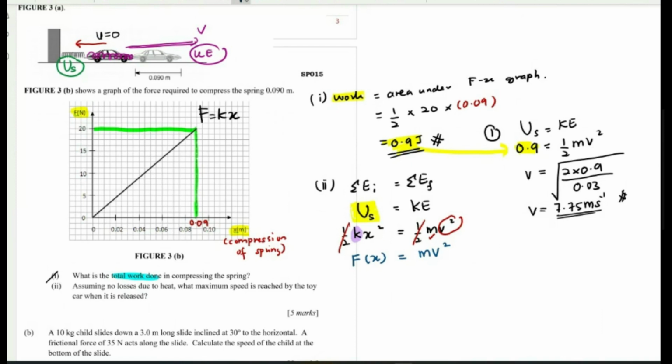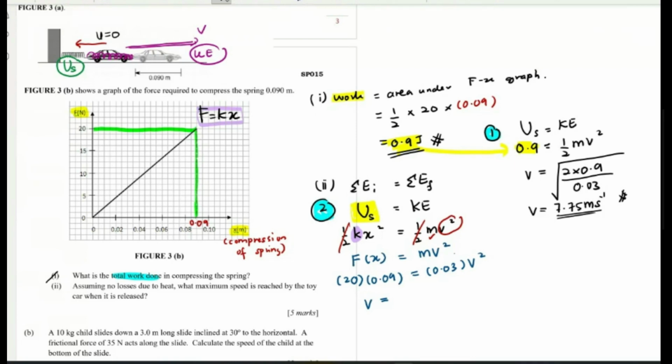Ya, madam. Okay. Jadi F tu awak pilih lah. Mestilah kita ambil force yang paling besar tu sebab 20. Okay. And then X is 0.09. Okay. Half Fx equal to half of the mass 0.03 V squared. Cuba kira V. Sama tak jawapan dia? For the second method. This is the first method. Kita ambil terus U_s tadi 0.9. Or second method, half Kx tu, K tu awak tukar kepada F lah. Since F equal to Kx.